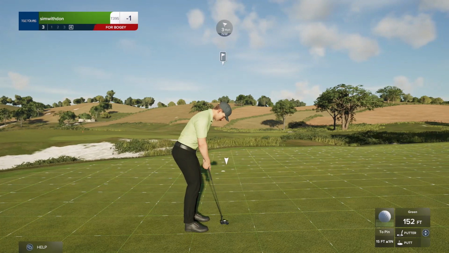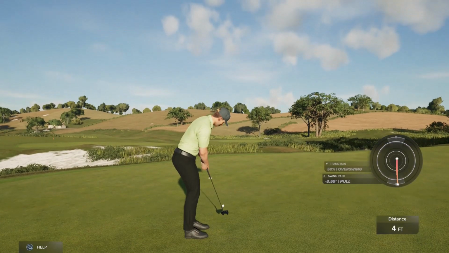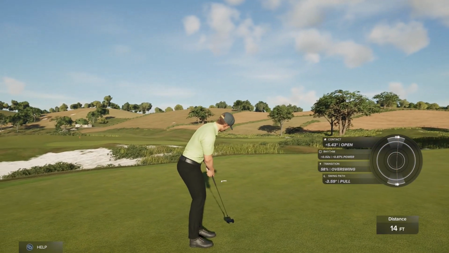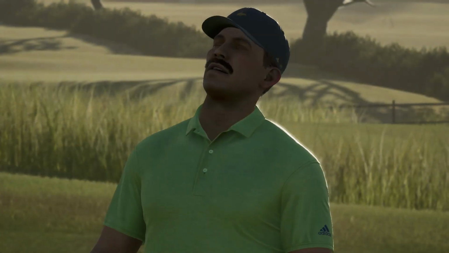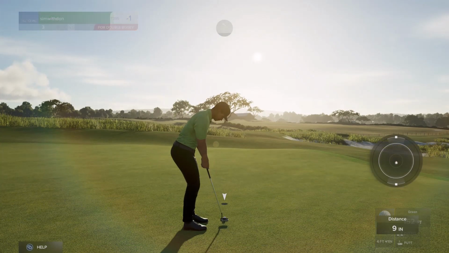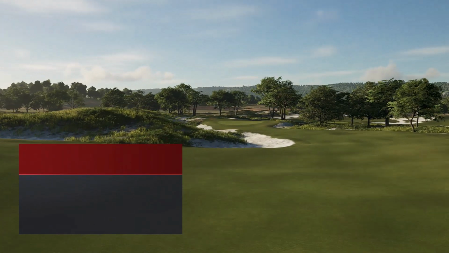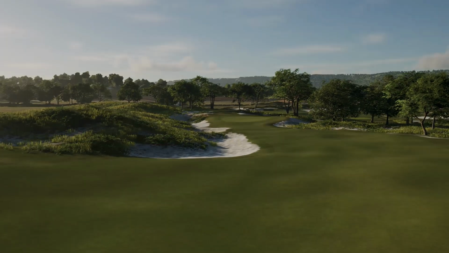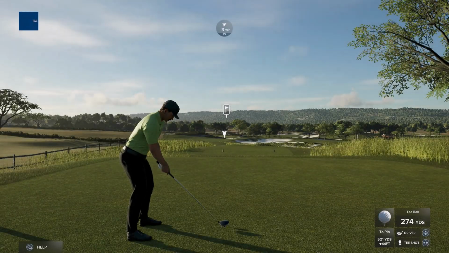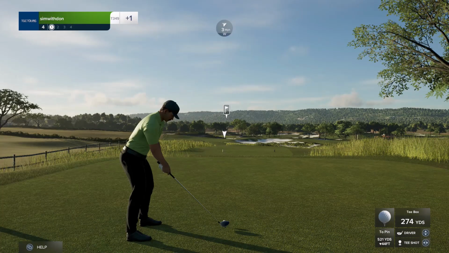15 feet. I think we got a right to left break on this one. Oh, come on, get in there. Okay. And this putt for the double. Okay, doubles are not allowed. Over par currently. And now the fourth hole, we have a par 4. Okay, just swing away.